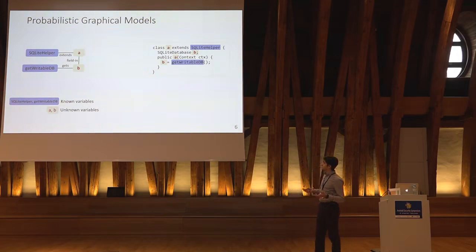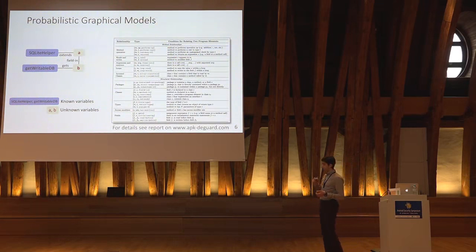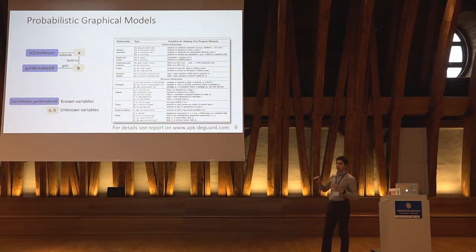For example, we would have the node A to represent the class A. We would have another node, SQLiteOpenHelper, to represent the class that it extends. Once we have derived these nodes, they are connected with different kinds of relationships, which essentially capture how these program elements relate. For example, A extends the SQLite helper, so we would add an edge to represent this relationship between these two program elements. It is important to get these relationships right. If you're interested in exactly how these graphs are derived from the APK, you can find a detailed report on the website of the system.